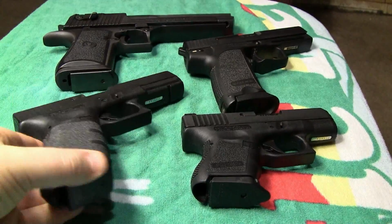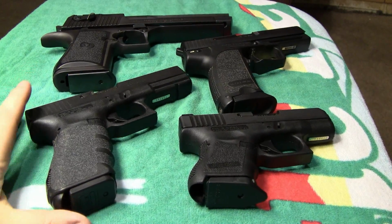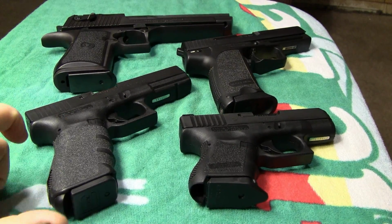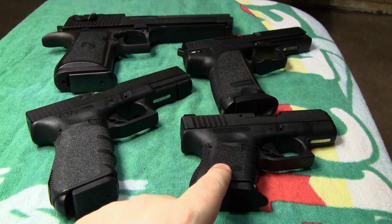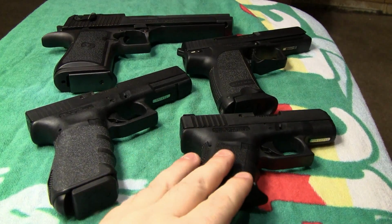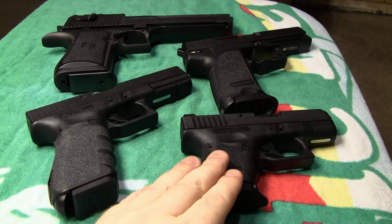That's one of those deals where when I did that, I said, I'm going to keep this for good. And I knew there wasn't going to be anything I was going to do with it once that was done. And I was fine with that. Okay, now here's an example of a Glock that I would not sell for as much as a new one costs. In other words, if somebody offered to pay me what a brand new G27 cost in a store, I would not sell this Glock.